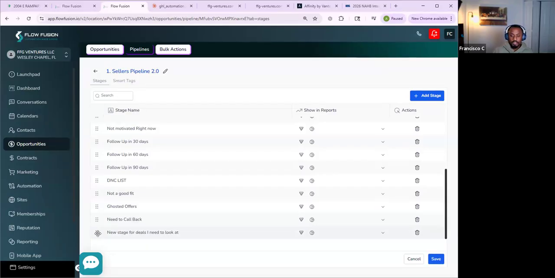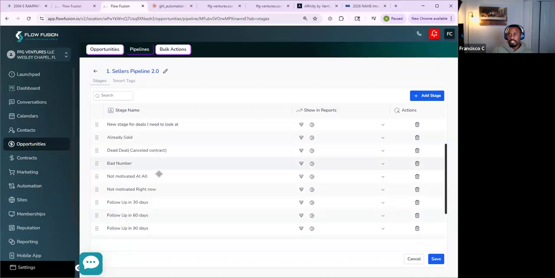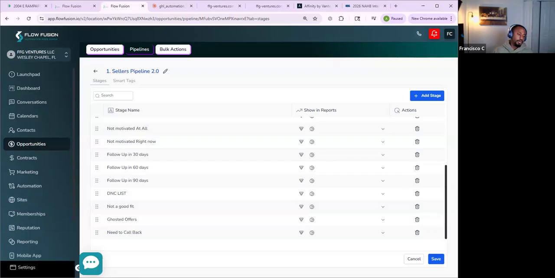And then you can arrange them however you see fit. If you ever needed to delete them, you just go ahead and boom, delete them, and you'd be good to go. Your pipeline is 100% customizable, and you can label them whatever you want.